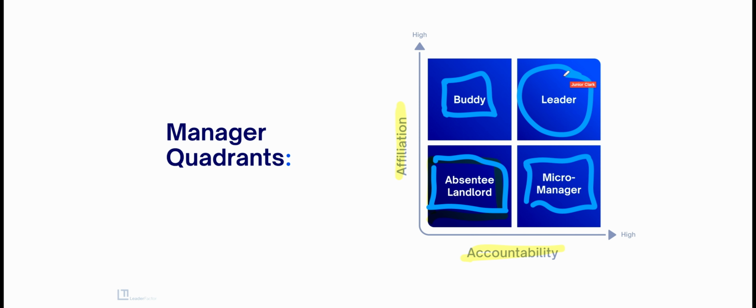So the final box 4, the leader. High affiliation, high accountability. This should be the aspiration of every leader, to get to this box. It means that we have a relationship that's real because I care, and I can also hold you accountable. If you think about the people who have had the most influence, those that you admire most, think about the nature of that relationship with those people. And literally think about someone, a name, someone that comes to mind for you, and think about where they would be on this matrix.